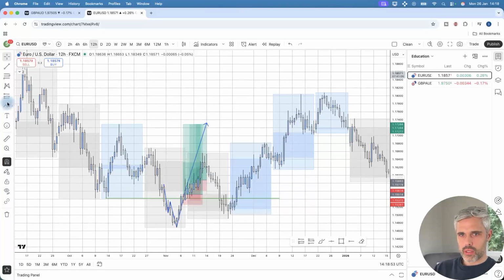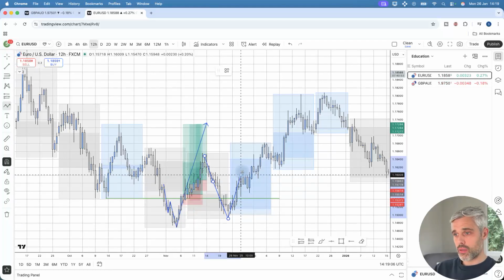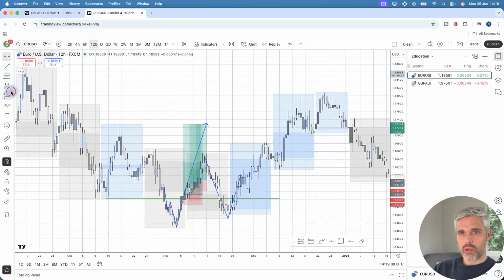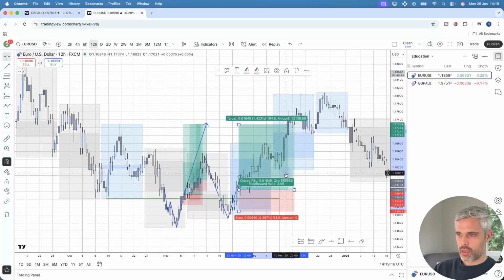But what does price do? Instead of respecting this area here and carrying on, it dumps into all of these lows. It raids these liquidity pools before it then eventually shifts bullish. So at this point, once liquidity has been swept, we can get involved maybe from the fair value gap, covering the swing point to its original target. And that plays out for a 3R trade.